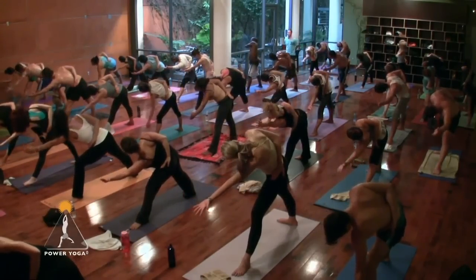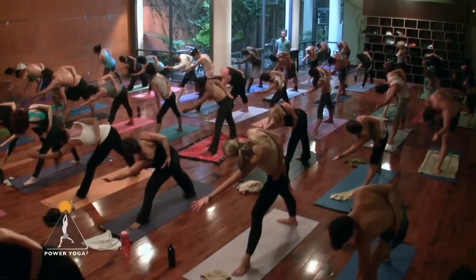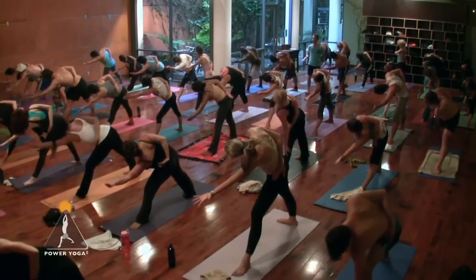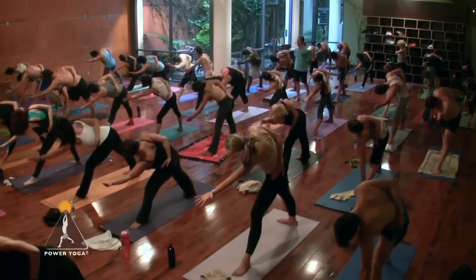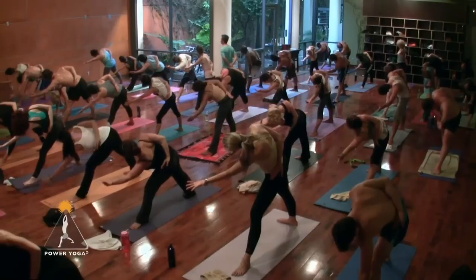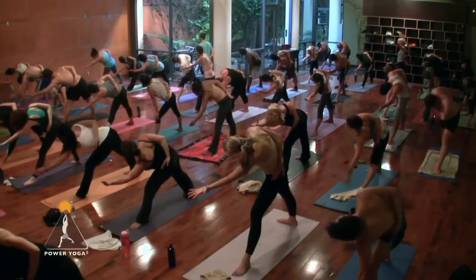And just notice, even though it's a little stronger of a pose, you still haven't lost the breath. It's in those moments of intensity that we got to make sure we don't become reactive, that we don't allow our breath to become choppy and erratic. If anything, we got to breathe even more deeply.